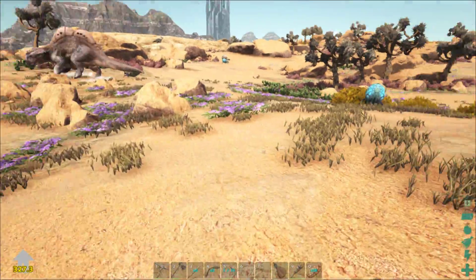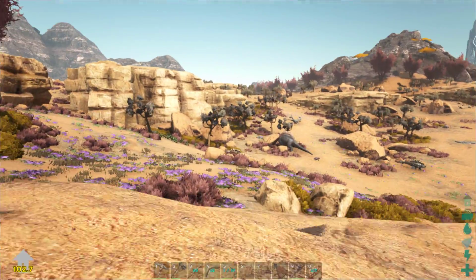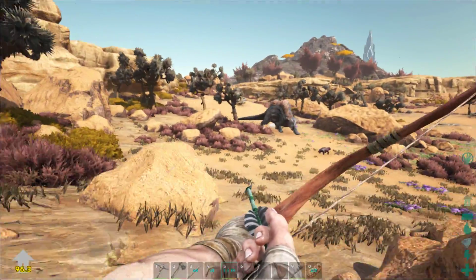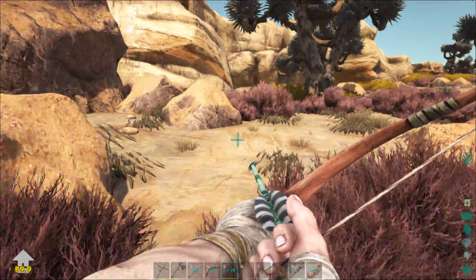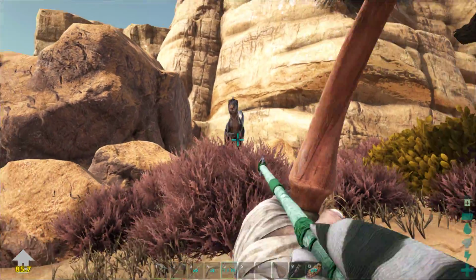Alright, the hunt continues. Alright, I think there's another raptor. There he is in the distance, yep. Let's see if we can get this guy. I don't know what level he is. Doesn't seem like a lot of stuff is very high level, but it may be because when I started I forgot to turn the difficulty up, and until stuff respawns, it may still stay low level. Is that... Oh, there he is. Okay, hey, he found me.